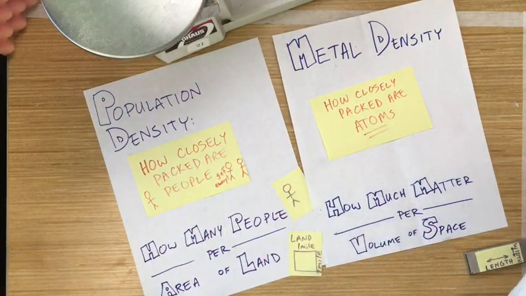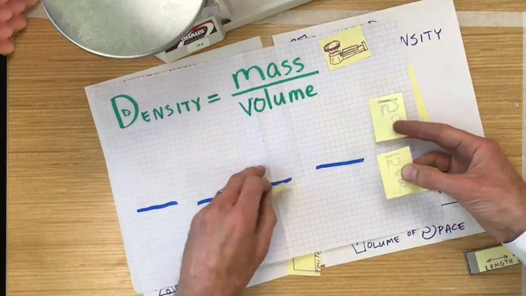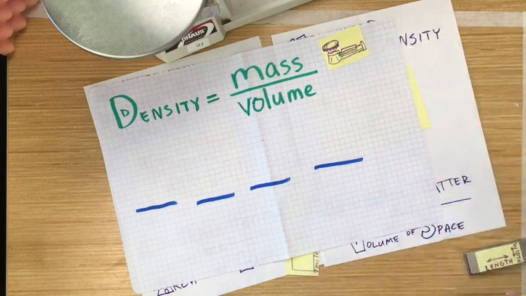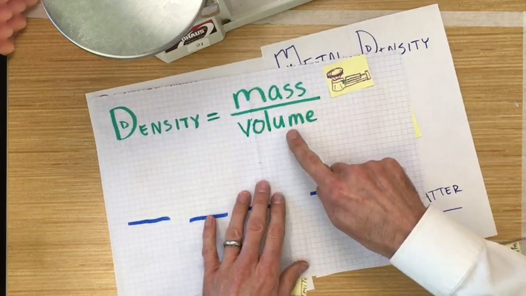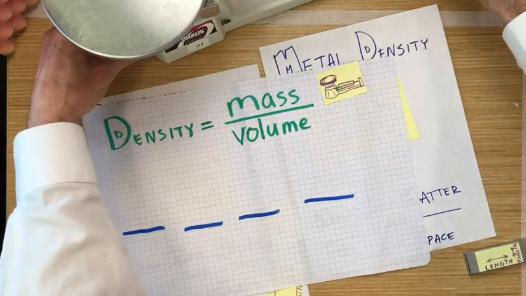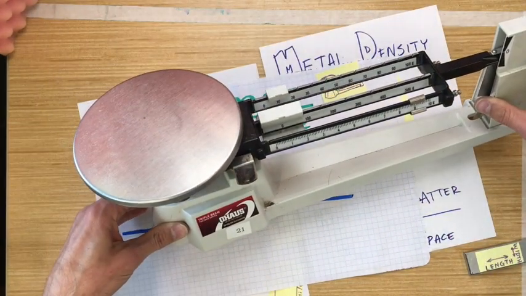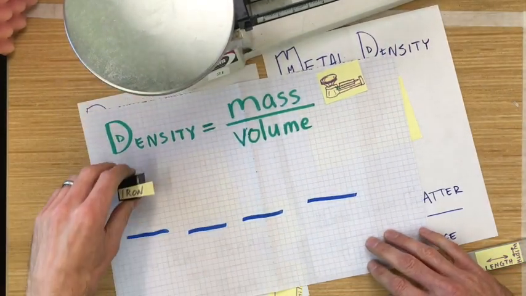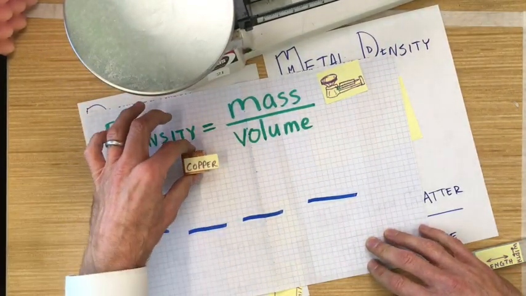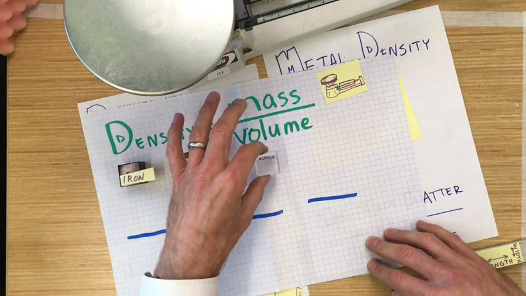Well, let's bust out this paper over here, which is going to help us do some calculations of objects in our classroom. For density, we're taking the mass divided by the volume. This represents a triple beam balance, which is the way we measure the mass in grams. And right over here, we have some objects, and this is how my class ranked these objects when they were trying to make a prediction.